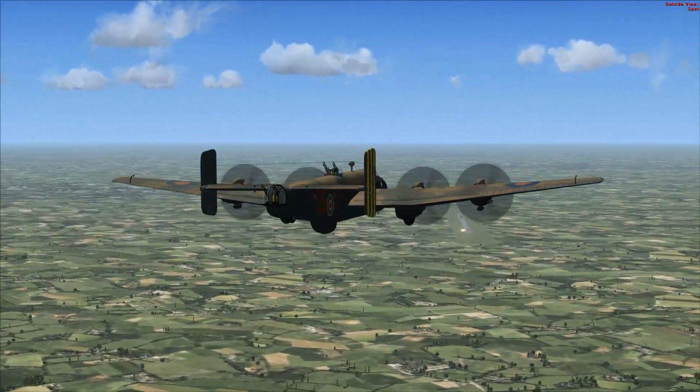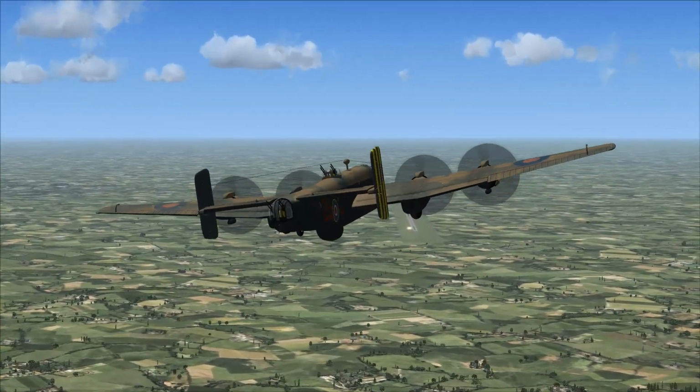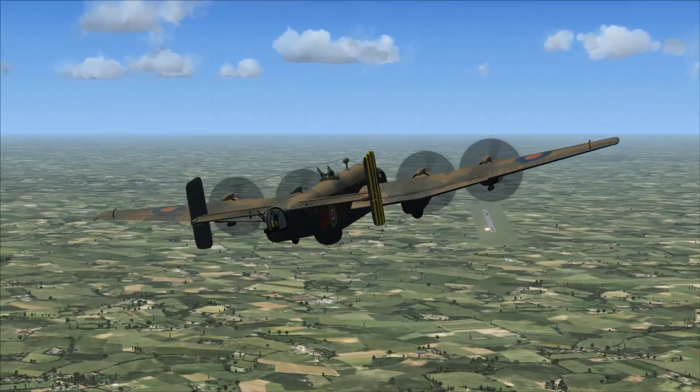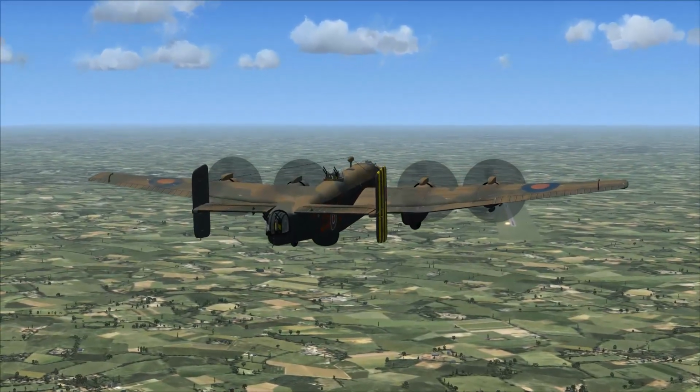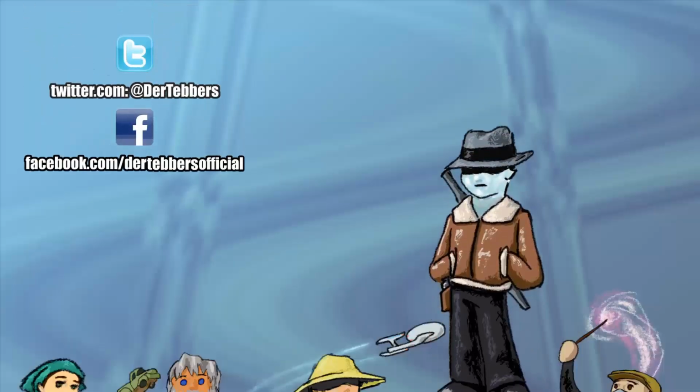I think we're just going to fly over this airport. I don't think I want to really try to land at an airport that puts their control tower in the middle of the runway. Until next time, make sure your airport doesn't have a control tower in the middle of it. And happy flying, everybody.